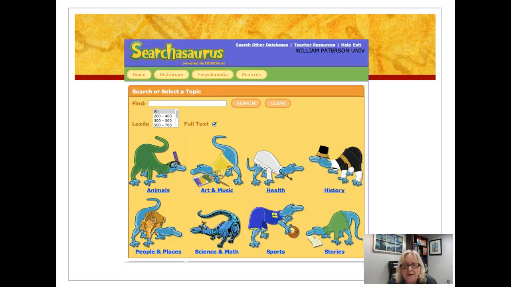For example, Searchosaurus uses pictures, which should be easier for students to click through and choose what they want in order to find more information. But I think here is where visual literacy and cultural baggage comes in also, because would you think this might just be about Thanksgiving?